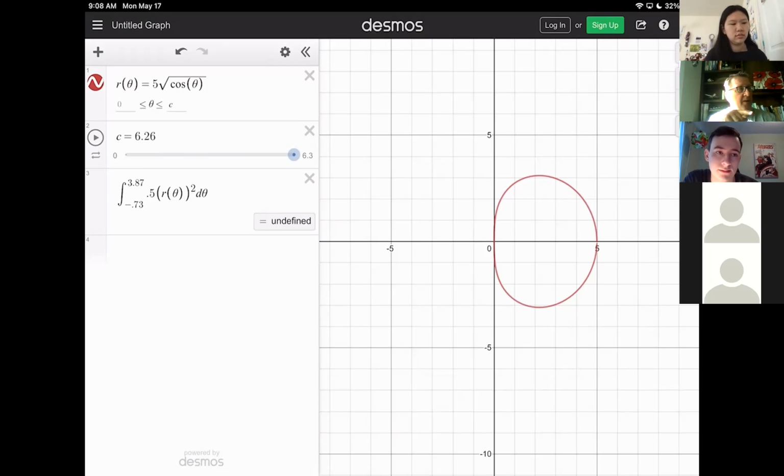But the point is, does it make sense if I stuck this in the equation? The equation says to square that, right? So I'd end up taking the integral of 1/2 times 25 cosine. Well, I could actually do this one by hand. Does that make sense? But it's pretty rare.